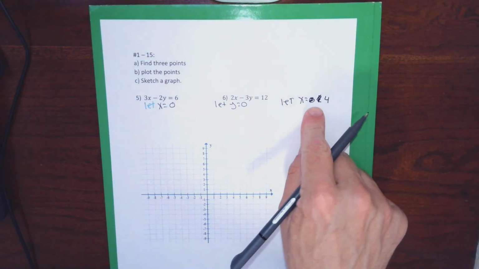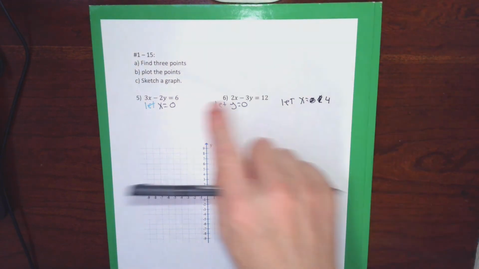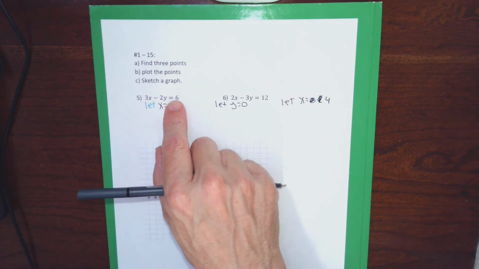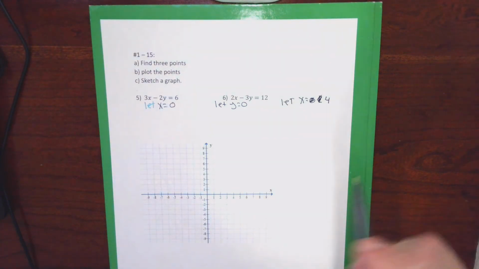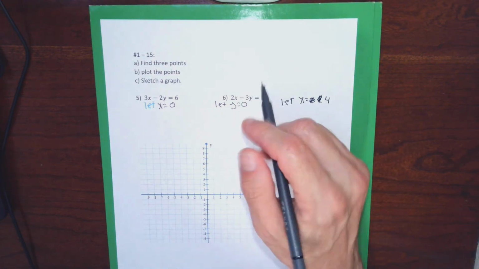Plugging in 2 for x was going to give me that middle point, and I didn't want that. Plugging in 4 for x is going to make this be even. When I subtract it, it's going to stay even. When I divide by 2, I'm not going to get a fraction. I'll show you why I scratched out that 2 when I find this. So we're doing 5.